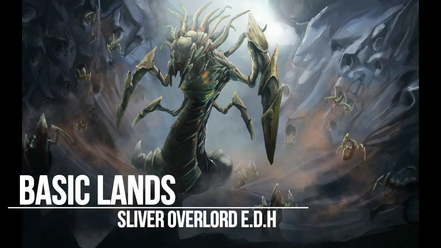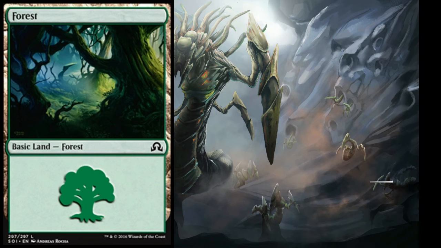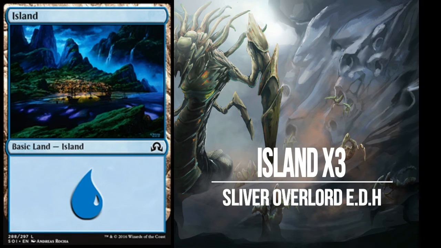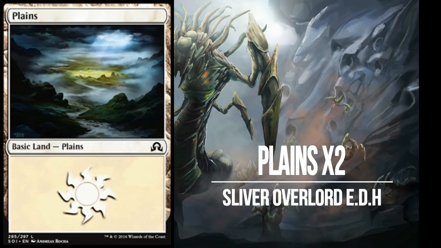Our last section for the night is going to be our basic lands. We do run the following. We have 3 basic Forests, 3 basic Islands, 3 basic Swamps, and 2 basic Plains.